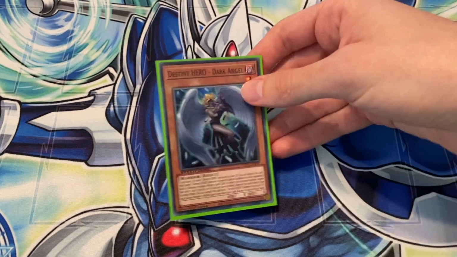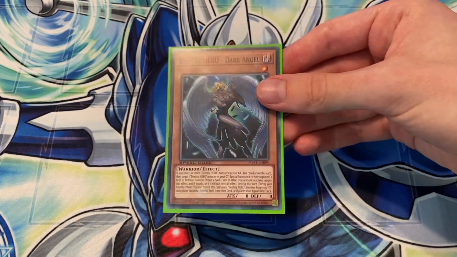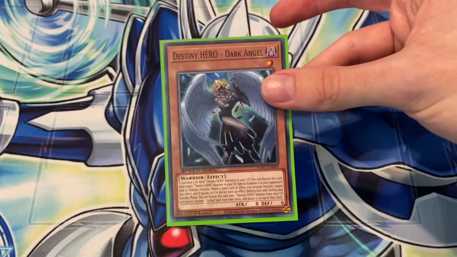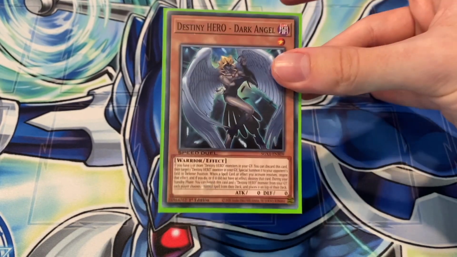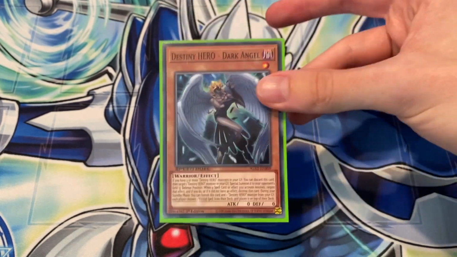This used to just be a tech, but it's become more common. I really like the Dark Angel just because so many people play Branded at my locals. They don't have the links, they can't out it. Make it so they can't use spell cards and they're not gonna have a good time. It works against many decks too.